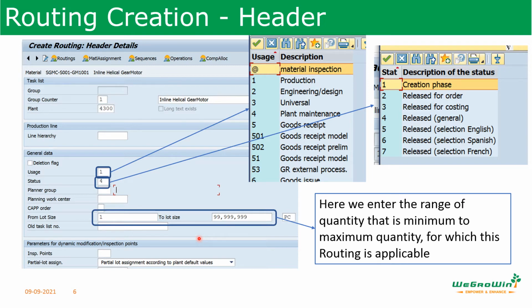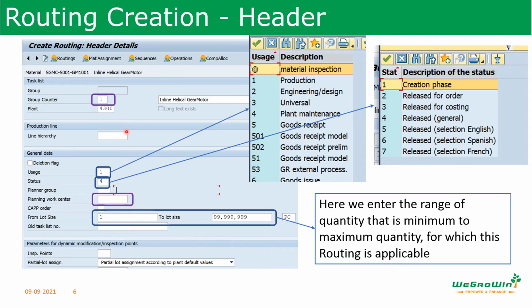So the slow machine will be used for, say, 100 quantity produced. In that case, you put the routing lot size of 1 to 100 for the slow machine. Then for the fast machine, you can put quantities more than 100, which is 101 up to whatever number you want. So depending on the purpose and the quantity, you can decide how that routing is applicable. In many companies, the routing changes depending on the quantity. So please take note of this point.